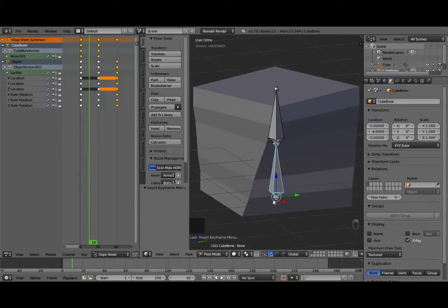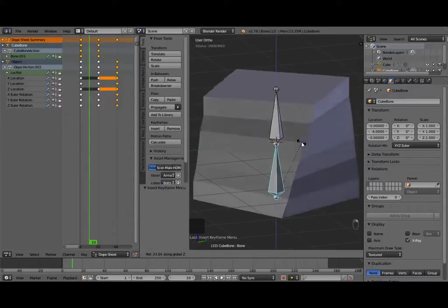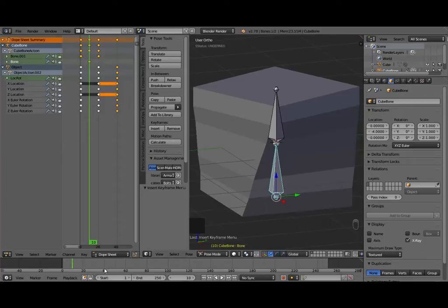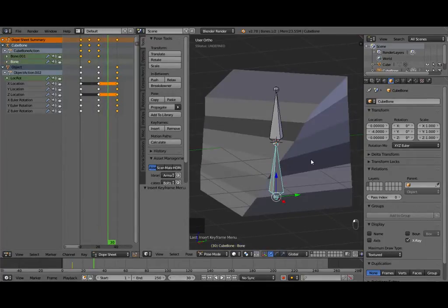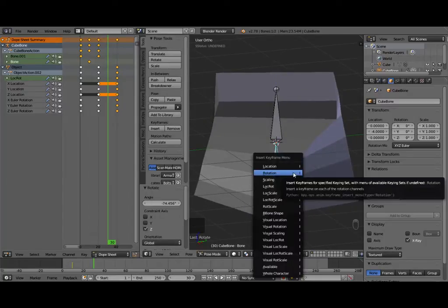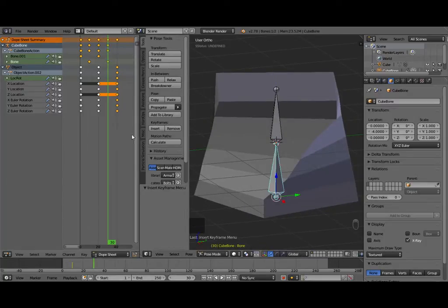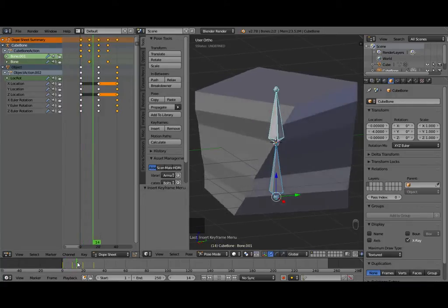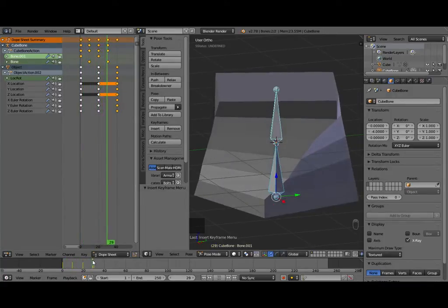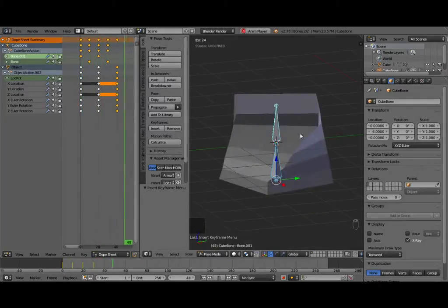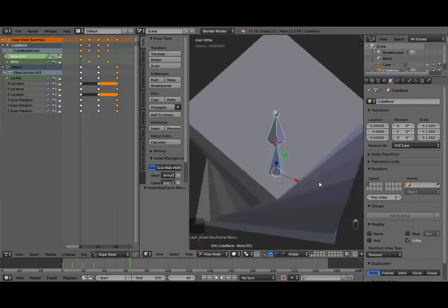So now we're going to save this one's rotation. Whoops, I'm sorry. Save it where it is now, and then go to frame 30, and then rotate it about like that. Rotation. Now, if you select both of them, you'll see they have their separate keyframes. When you play that back, you'll see that that's what it does. And that, my friends, is how you animate with armatures.